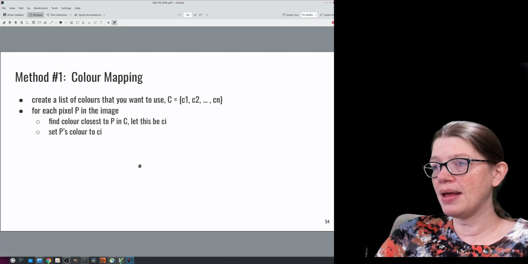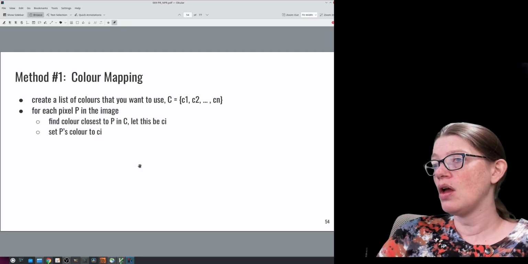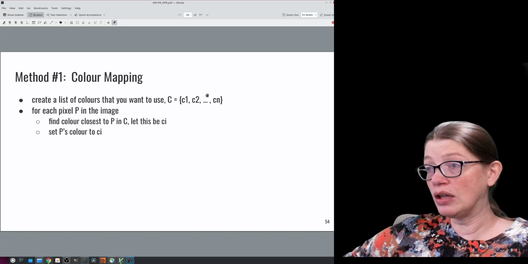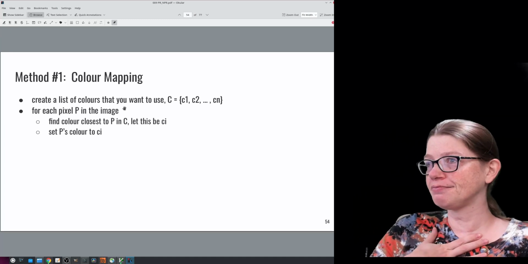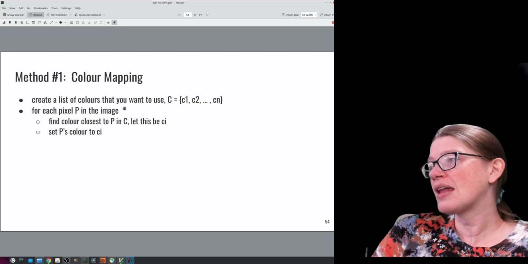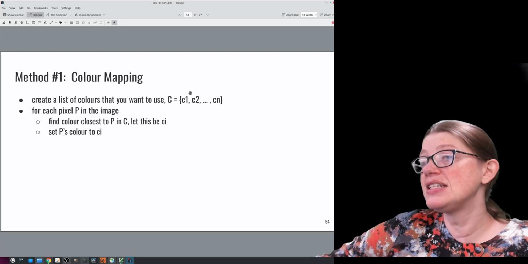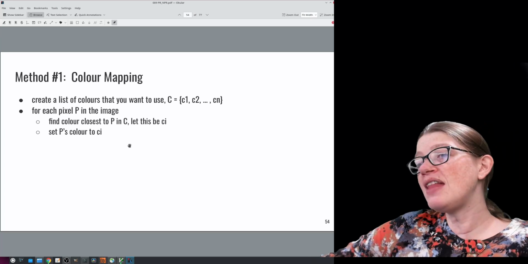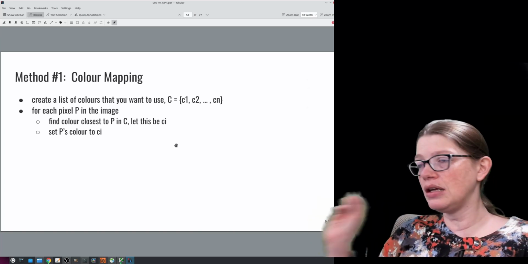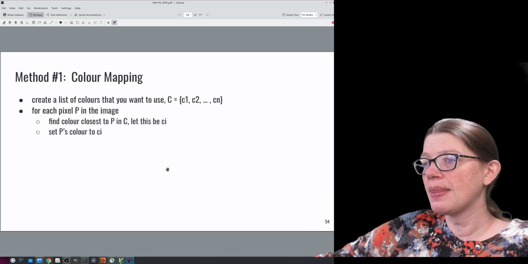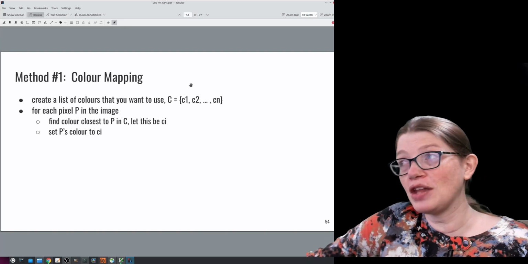So first we'll look at color mapping. To start with color mapping, we are hand specifying the colors we want the image to contain. So we've got a list of n colors, and then for each pixel P in our image, what we're going to do is find which of the colors in our specified list is closest to the color of P. And then that is going to be P's new color. Okay? So that's a very simple way to map the colors in your image to a preset index of colors. Now, the problem with this particular technique is that you have to specify the list of colors, which is also the good side because you also get to specify the list of colors you want to use.